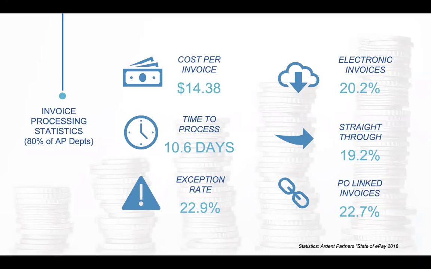Almost a quarter of the invoices that come in have some exception or problem that can lead to a delay in processing. Only 1/5 of the invoices are coming in electronically. A fifth goes straight through the process, and these factors lead to lengthy processing time and an overall cost in time and effort of about $14.38 per individual invoice.